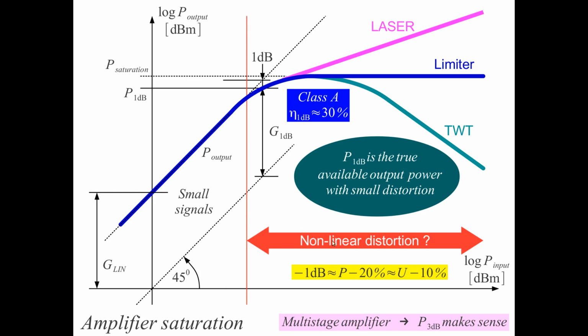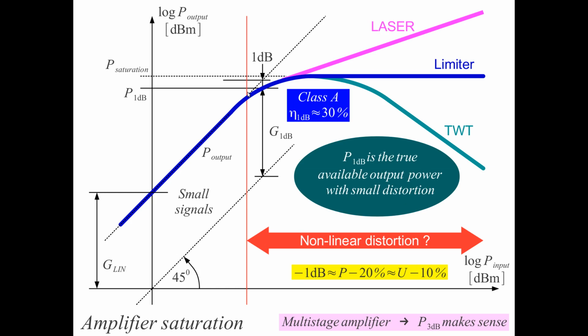And minus 1 dB, what does it mean? It means a decrease in the power of 20%. A 20% decrease in power is a minus 1 dB difference. Or the voltage decrease: the voltage is proportional to the square root of the power, so the voltage decreases by 10%. The way distortion is usually defined in audio amplifiers in percent, 10% distortion is still something acceptable. Voice is completely intelligible, can be read quite well with a distortion of 10%. So even with amplitude modulation, amplitude modulated voice is still not a problem for our transmission. So this distortion is still small compared to what we actually need in our link.